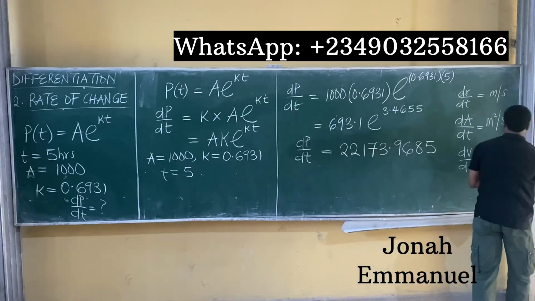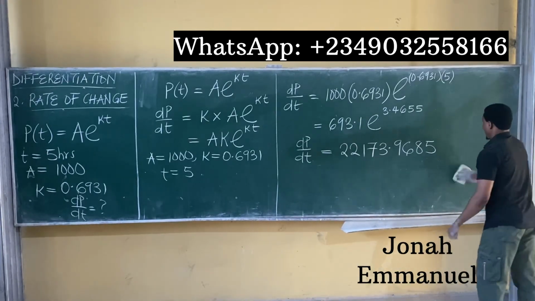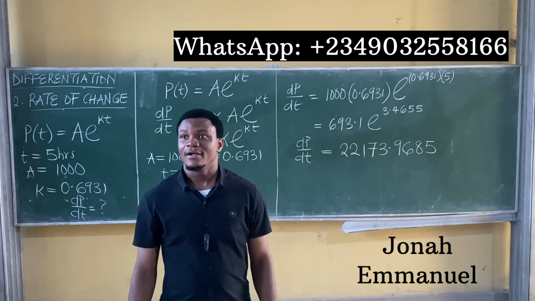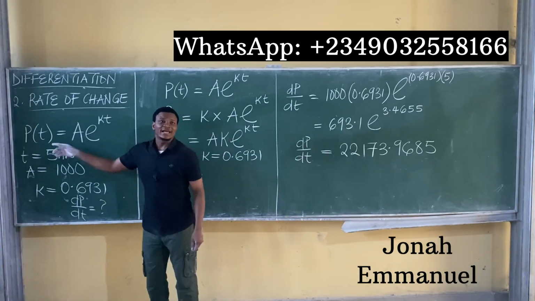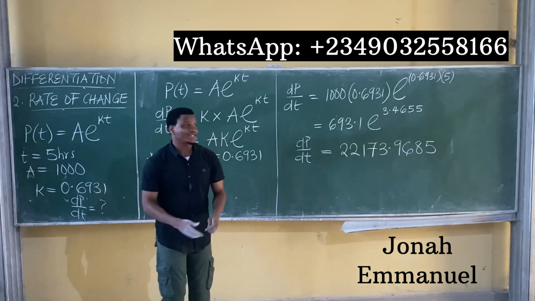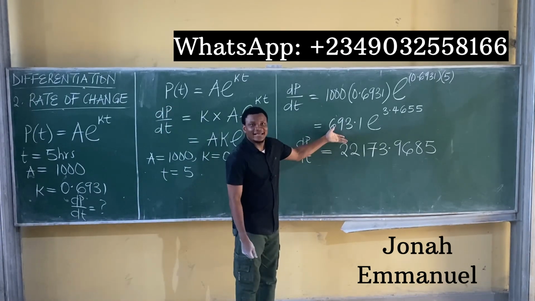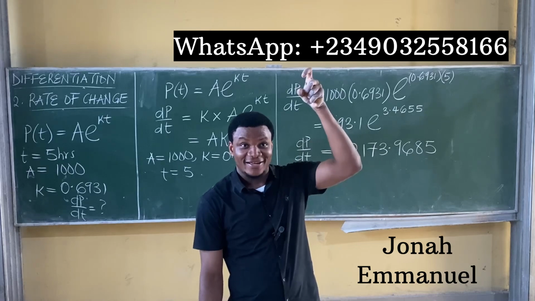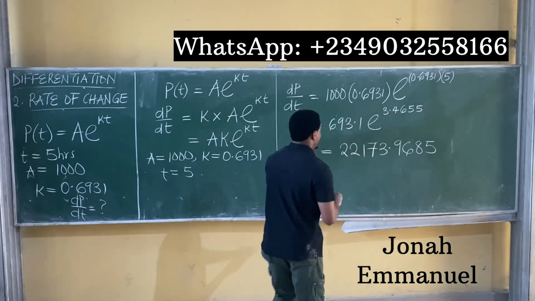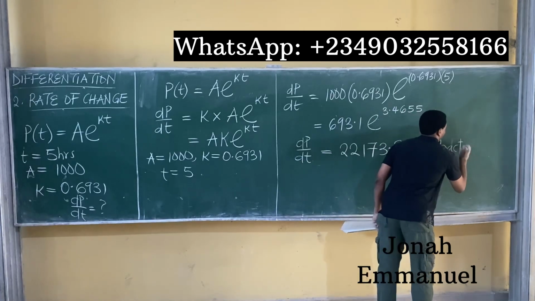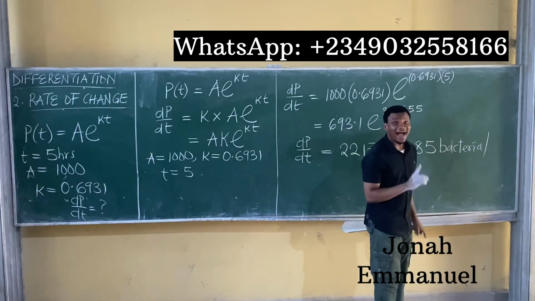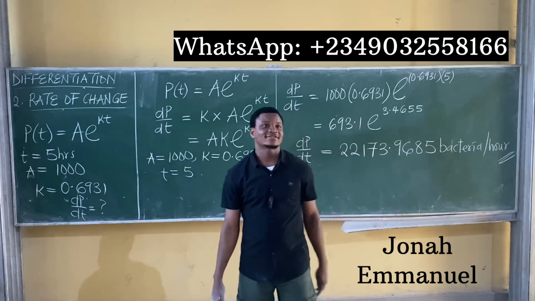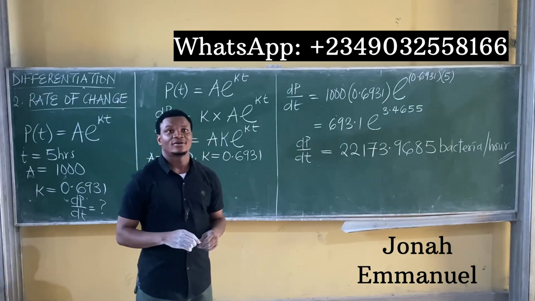As funny as that sounds, it's actually correct. Because if you look at it, we're looking at the population of a bacteria. So if you say P is 2, it becomes 2 bacteria. Bacterium is singular, bacteria is plural. So this is bacteria per, the time, hour, not second. So per hour. As funny as the answer sounded, it's actually correct. All right, so this is how we solve this question. Any question on this, please?